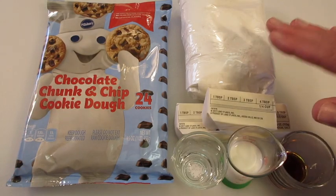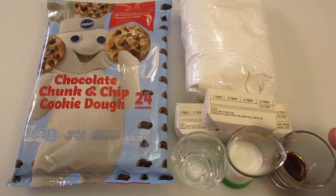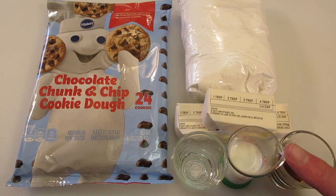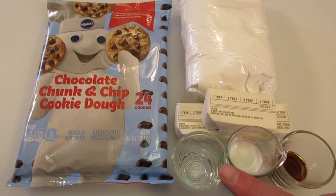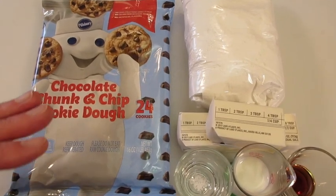For the buttercream frosting, I'm using 3 cups of powdered sugar, 1.5 cups of unsalted butter, 1 teaspoon of pure vanilla extract, a tablespoon and a half of milk, and a pinch of salt. The pinch of salt will really burst the flavor here on your buttercream. Let me show you how simple this is to make.